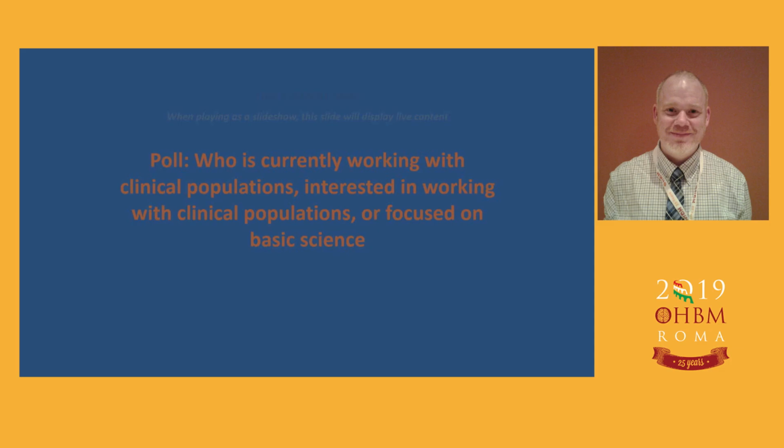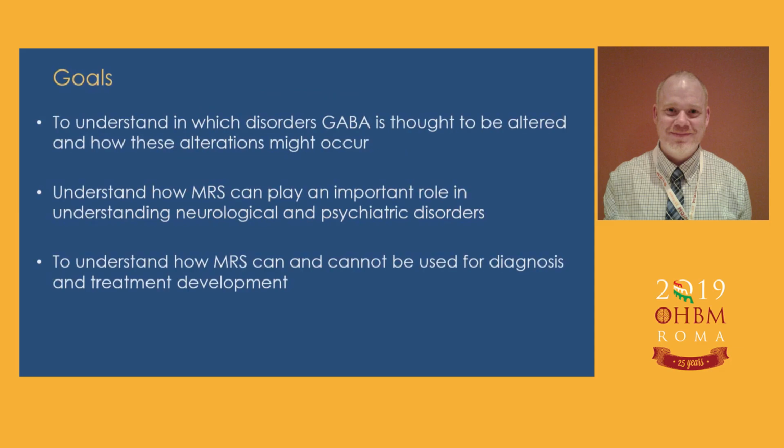All right, so we got a nice range of people. So the goals of my talk is for you to understand in which disorders GABA is thought to be altered and how these alterations might occur, to understand how spectroscopy can play an important role in understanding neurological and psychiatric disorders, and to understand how MRS can and cannot be used for diagnosis and treatment development.